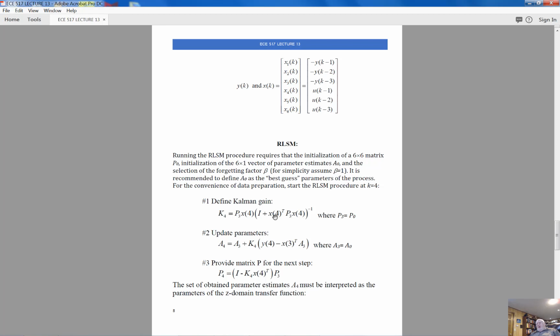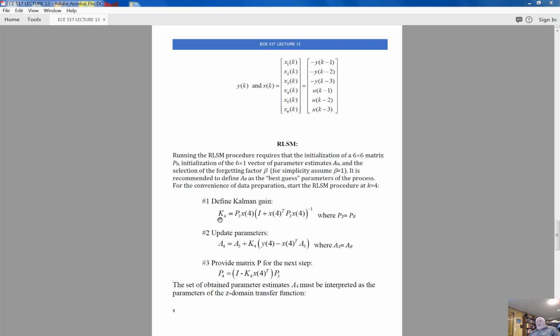This is the vector of input variables for k equal to 4. This is matrix P, the initial value of matrix P, and this is the vector of input variables. And then it's good to mention that P3 should be equal to the initial matrix P, and the initial matrix P we define as some kind of positive constant, probably chosen by experiment, times the unit matrix.